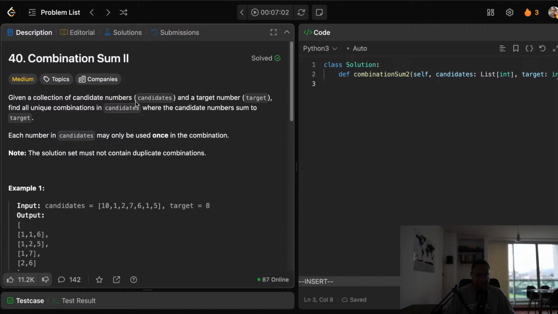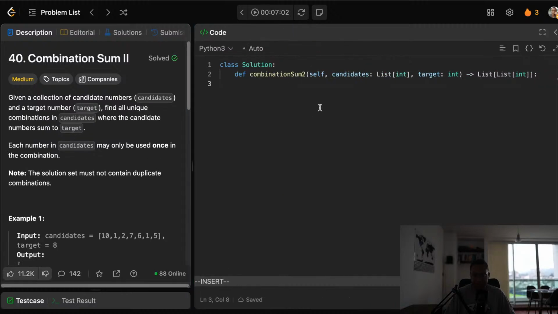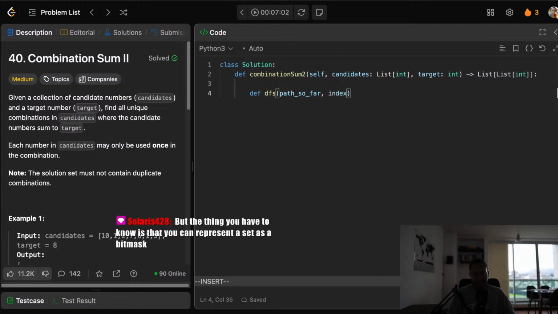Given a collection of candidates and numbers. Okay, yeah, so we talked about this. It's the exact same, except you're just going to be doing DFS, and then you're going to have path so far, indices used, and then sum so far. So you have just an extra bonus one, which I would prefer to call at the end, indices used.